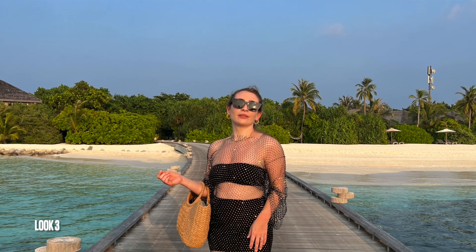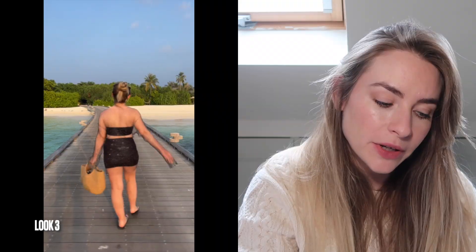Okay, that boob tube is making a comeback! This is what I wore on the last night of our trip. I'm wearing the boob tube and a little black skirt which is actually a slip dress from Primark I've had for about 10 years — I just rolled the straps down and it's tight enough to look like a mini skirt. I teamed it with this really pretty mesh sequin sparkle top over the top, and I really like this look. I've worn this sequin top a couple of times and I love how versatile it is — you can wear anything under it and it just adds a little bit of glam and sparkle.